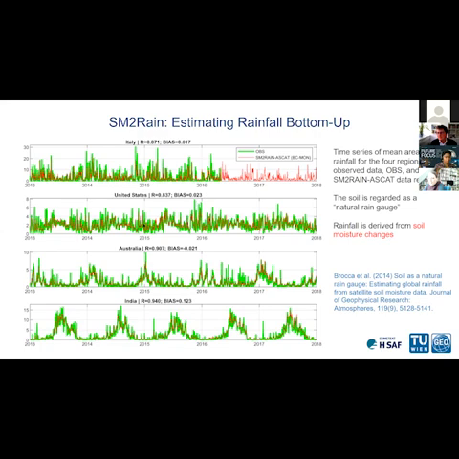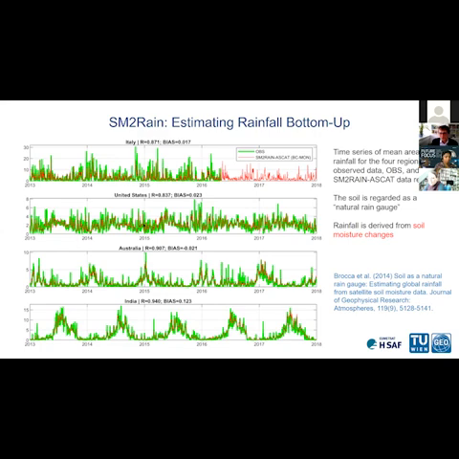And you see here a comparison of rainfall data estimated from ASCAT for 4 different locations on the Earth, compared with ground-based observations. This data set is available on Zenodo, so everybody who would like to have a look at the data can download and have a careful look. Here you see an animation of the data from 2019, so this is a daily precipitation estimate.